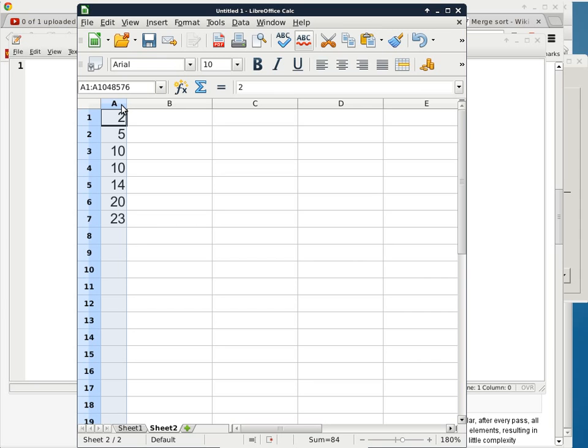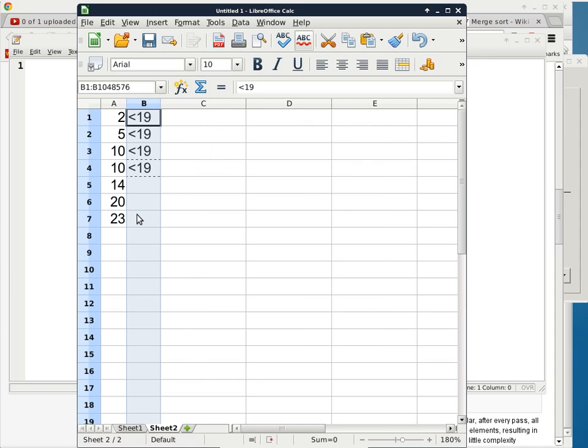Okay, so the question is, how many comparisons does it take for me to know that 19 is not there? 3. Okay, it takes exactly 3 comparisons, but what are the orders of the comparison, and when can I make a conclusion that 19 is not there? Well, the first one is to compare to the middle one, so 19 is definitely greater than 10, which also implies that 19 is greater than all of the cells before the one that I just compared to. And this really is the essence of binary search: you make one comparison, but it can draw a conclusion about a big portion of the array and say, okay, we can rule all of these out as well.